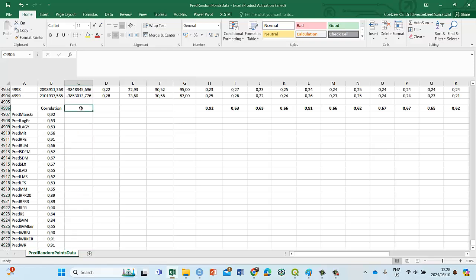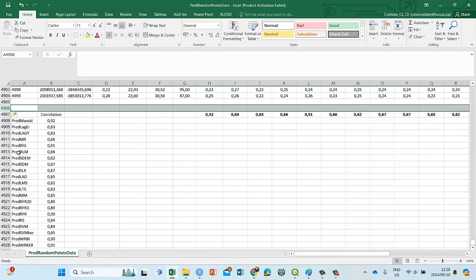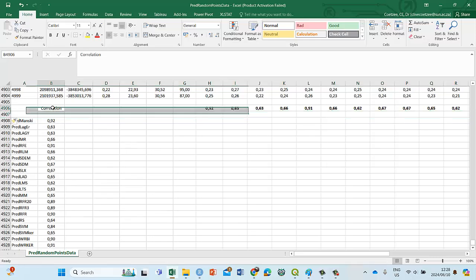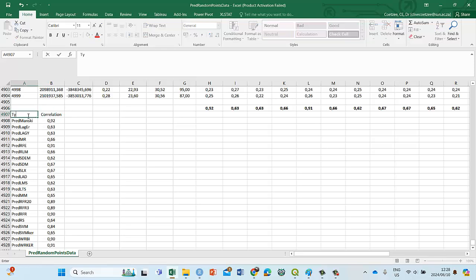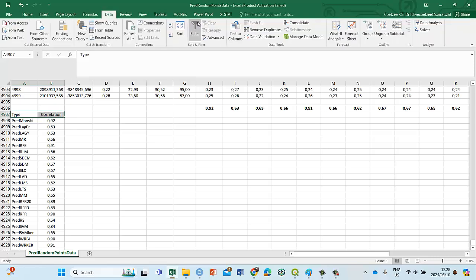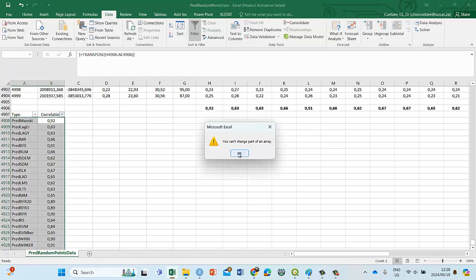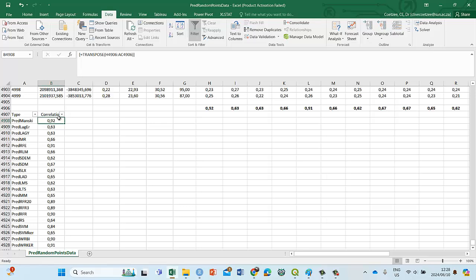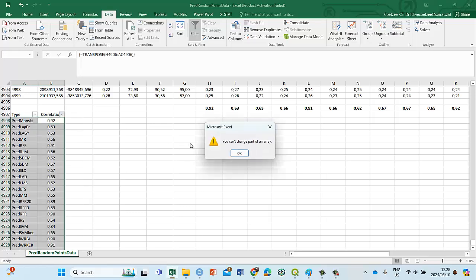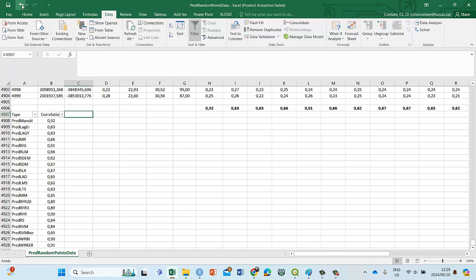So we're going to say equals. In fact, what we should have done, let's do this: insert here, we bring this correlation down. So what we can do is use our sorting method, sort from largest. Okay, so it doesn't want to do that. No problem. So what we're going to do is rank.